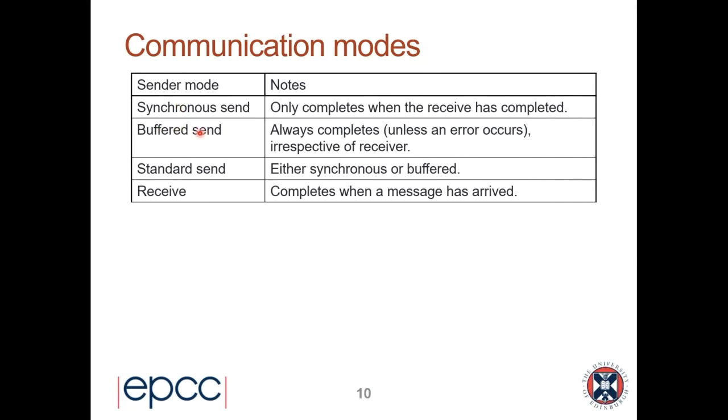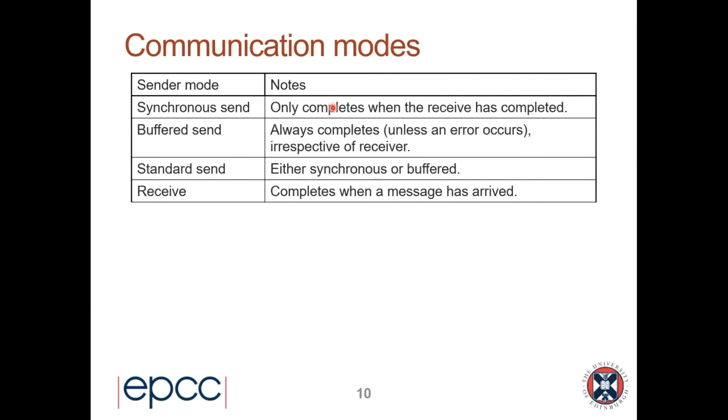Asynchronous send, MPI calls buffered send, to make it obvious to you that MPI is taking a copy, and receive is called receive. Now, the confusing thing about MPI is that most MPI programs you see will use standard send. It's the standard thing to use. However, it can be either synchronous or buffered, and you don't know which. That causes endless confusion. So for the moment, when I say send in this course, I mean call synchronous send, because we know what it does.